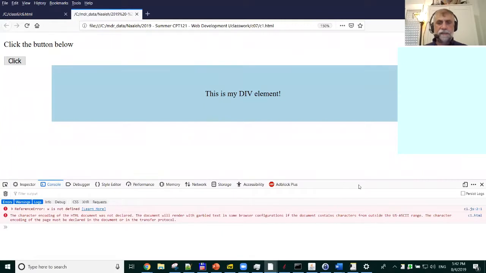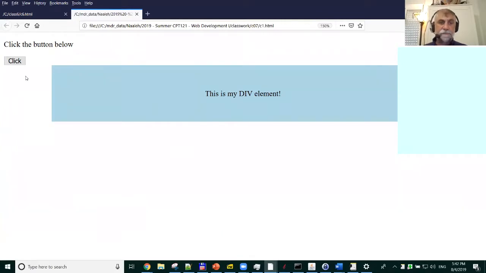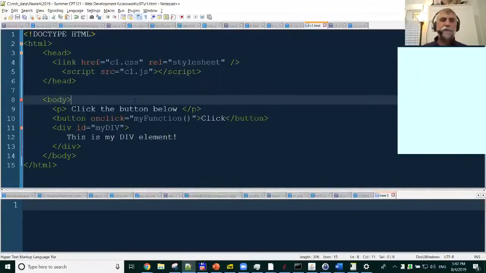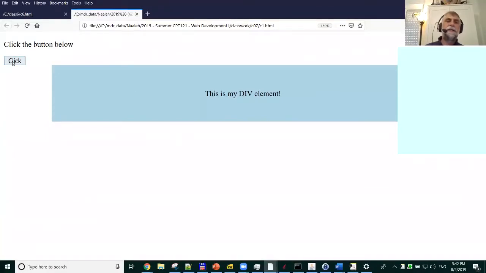Beautiful. All right. Again, it doesn't really do anything yet, but now I'm going to show you how to get rid of this. My goal is to do the following. When I click this button, I want this to disappear. It's still going to be there, but it will disappear from the screen. And once we know how to do that, we can do a lot of interesting things with your document, because you can make stuff appear or disappear, but still be there at the same time.